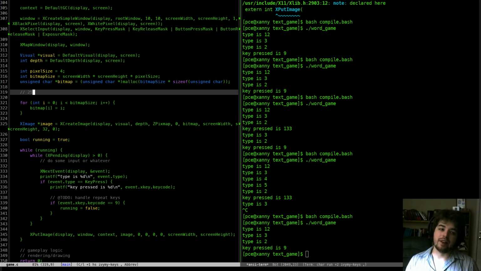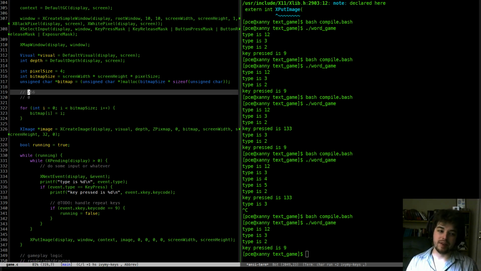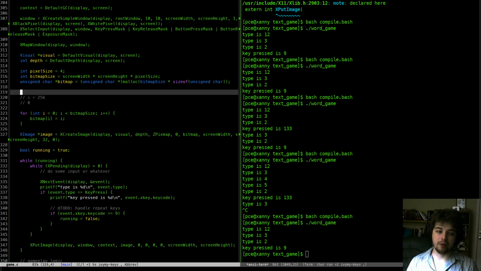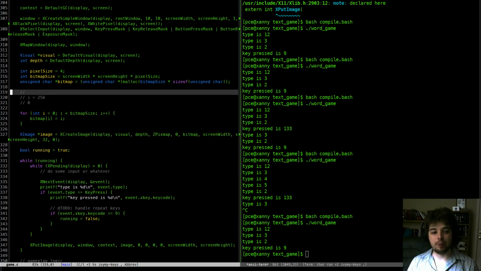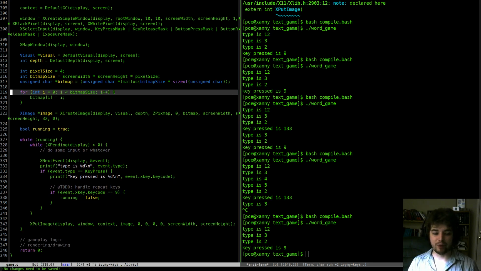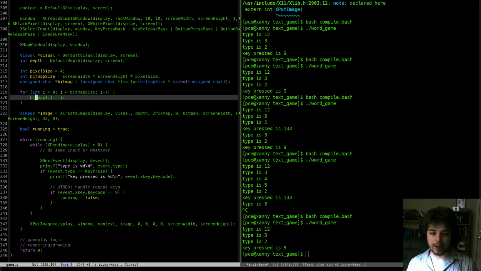If we have an I that's 256, then that's going to become 0, because we're going to wrap around since we've run out of bits. 255 is 1, 1, 1, 1, 1, 1, 1, 1, and if we try to add 1 to it, we just get that. So we aren't oversaturating. That doesn't really make sense in this context, but don't be worried: none of these values are ever going to be greater than 255 because we just keep overflowing the number as I gets bigger.